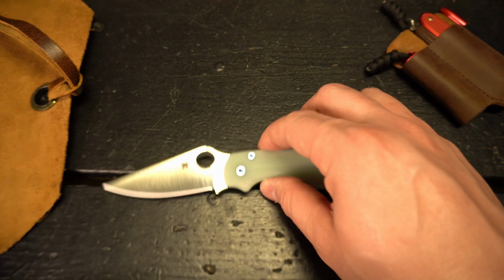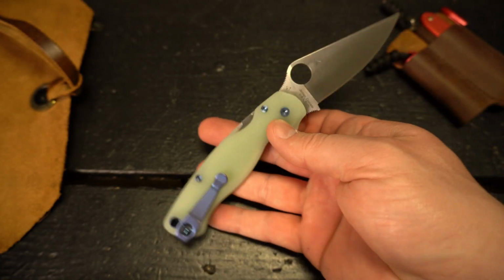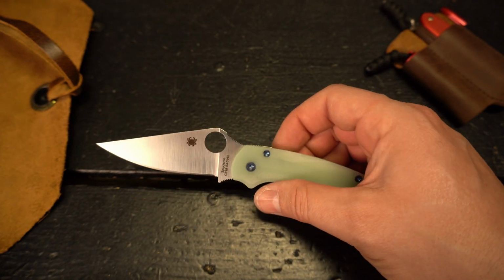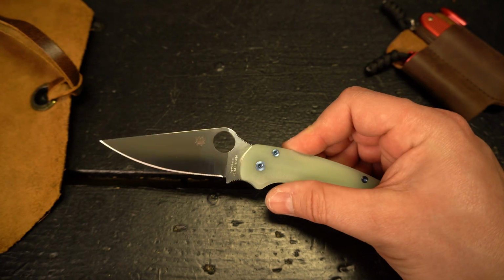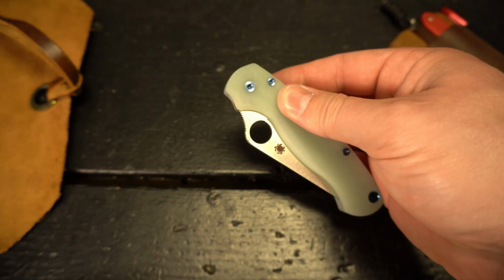It gets a lot of use. I carry it into the office because I think it's a nice looking knife. Now it is a little bit intimidating because that blade shape looks tactical, I guess. If I had to describe it in some sort of way, shape, or form, it looks tactical.